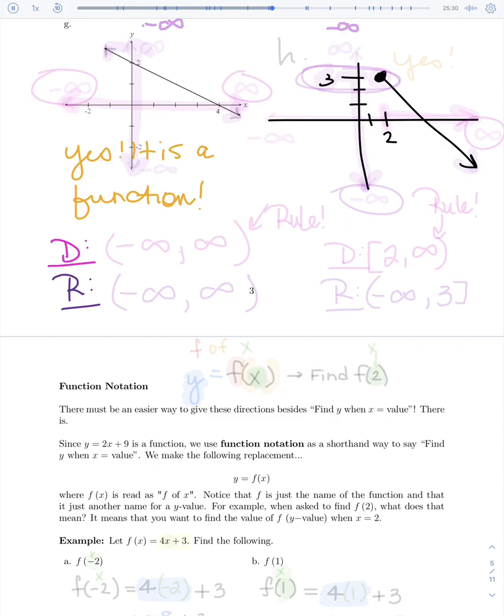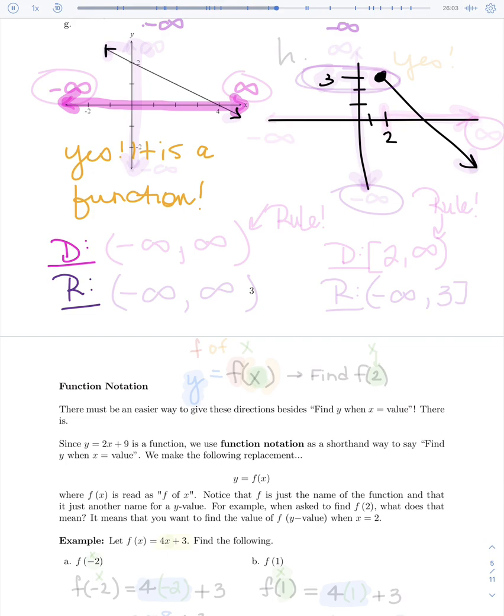Well, taking it and looking at its domain means to start at negative infinity on the left and work our way towards positive infinity on the right. But I'll say this about our line. Notice that it's got arrows on the ends. What does that mean? It continues on forever. So our line will go forever in the left direction, and it will work its way all the way to the right and go forever in the right direction.